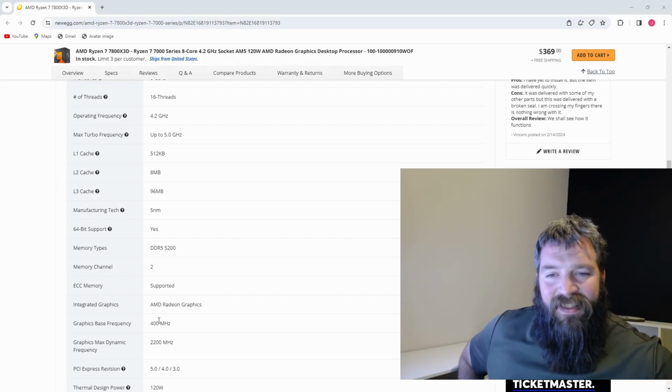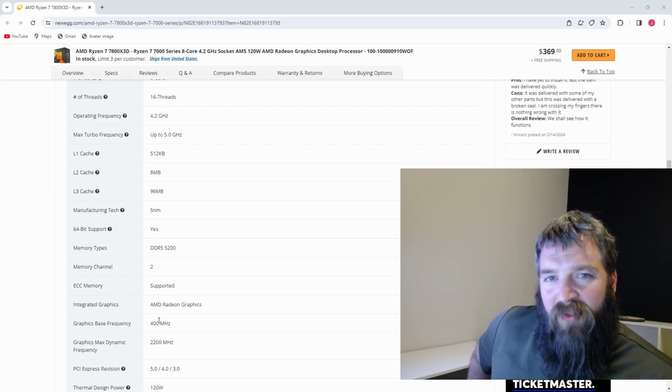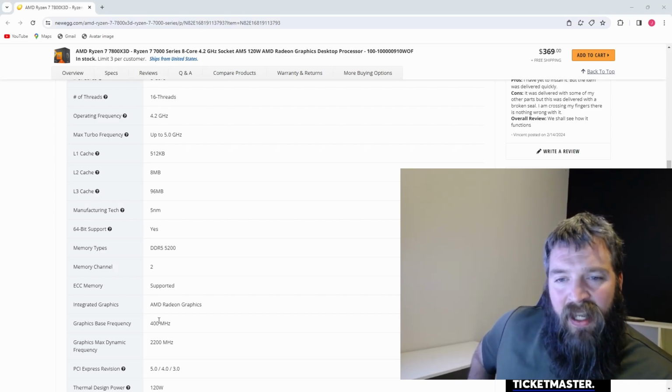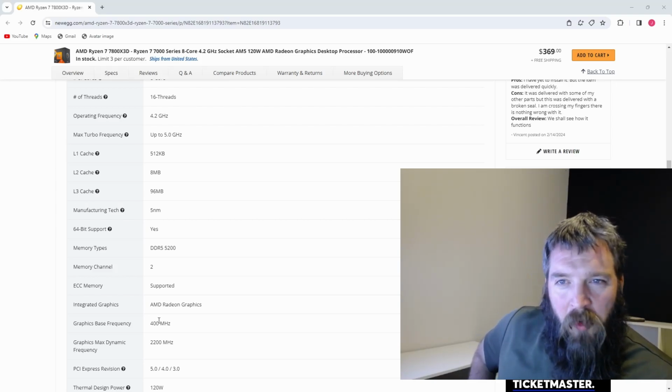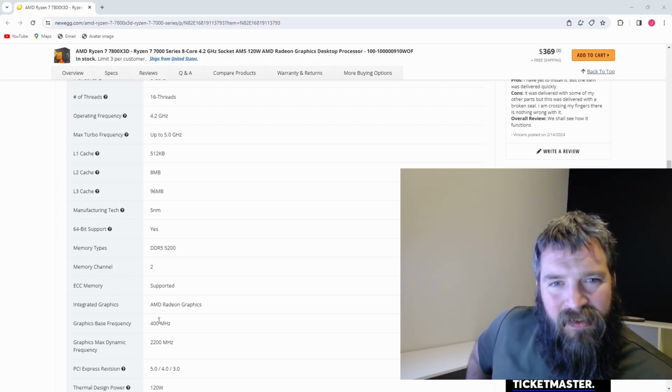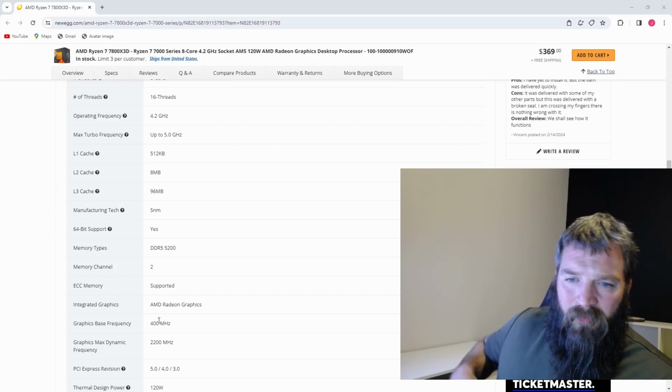So ECC memory, this is error code correcting memory. So if data is wrong, you might want to think about using that. Typically before the AM5 socket, this wasn't actually offered on your CPU.